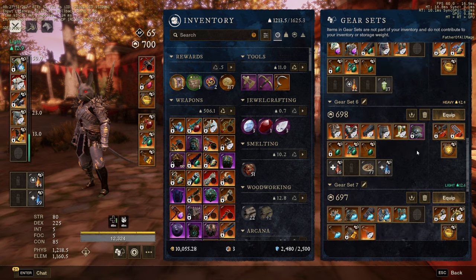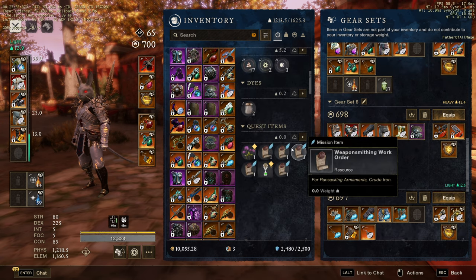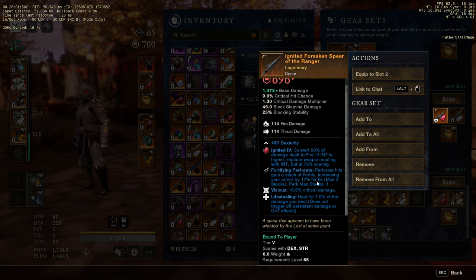Look at this. I think I have an example for you. Yeah, if you look right there, that would be a perfect one. Vicious, because you're going to see most of those buffs, you cannot backstab them, so vicious is amazing. And you gain some critical chance when you do stuff with the spear. Fortify perforate is going to help you, and lifestealing is going to help you a lot.